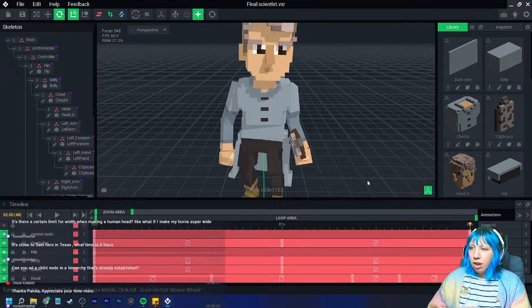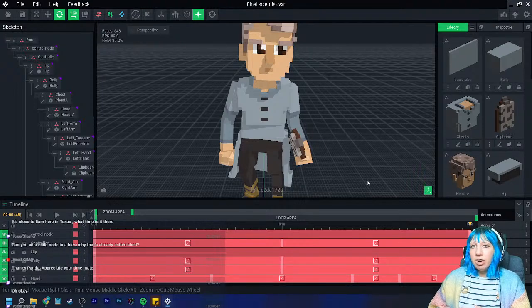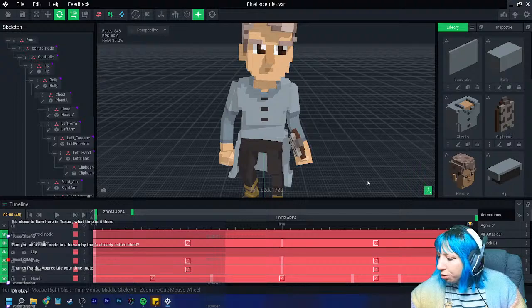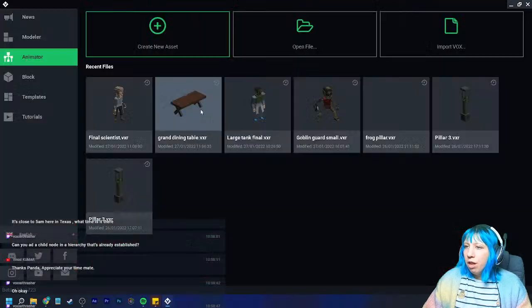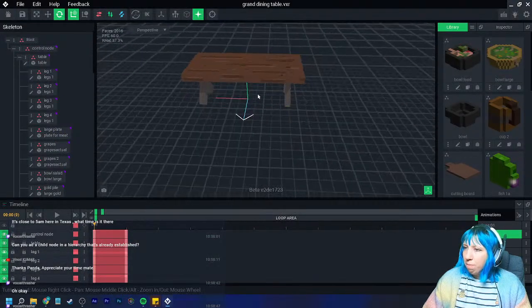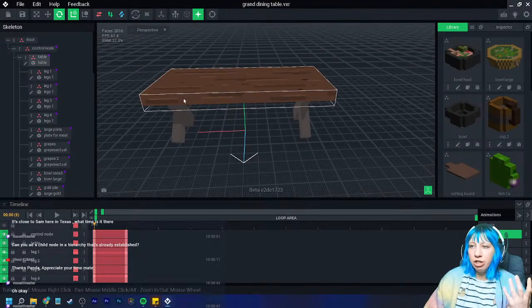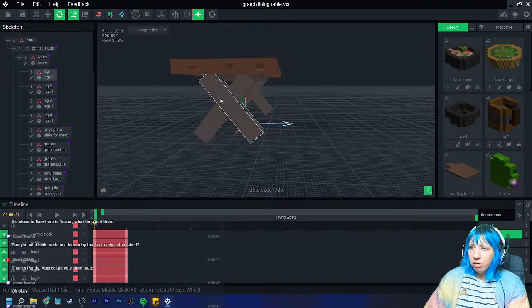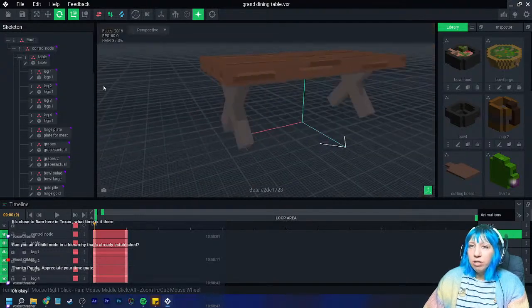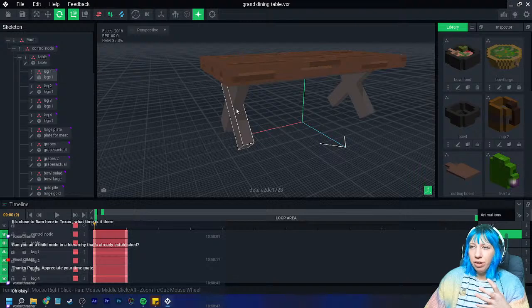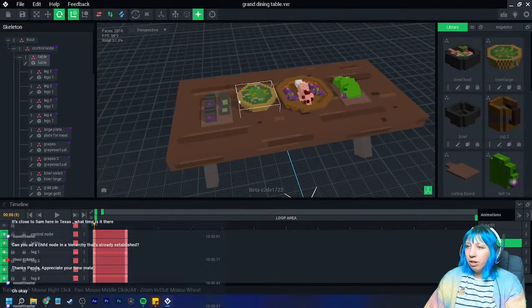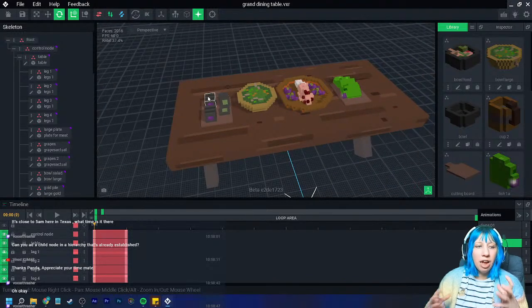I think I might show you guys how to make what's called a complex entity, instead of just one asset. If all I made was this empty table, that's called a simple entity. It's just one thing, although I wouldn't be able to do this in the modeler. Usually simple entities are just one thing made within the modeler. Doing something like this makes it complex because you're adding more models onto it.